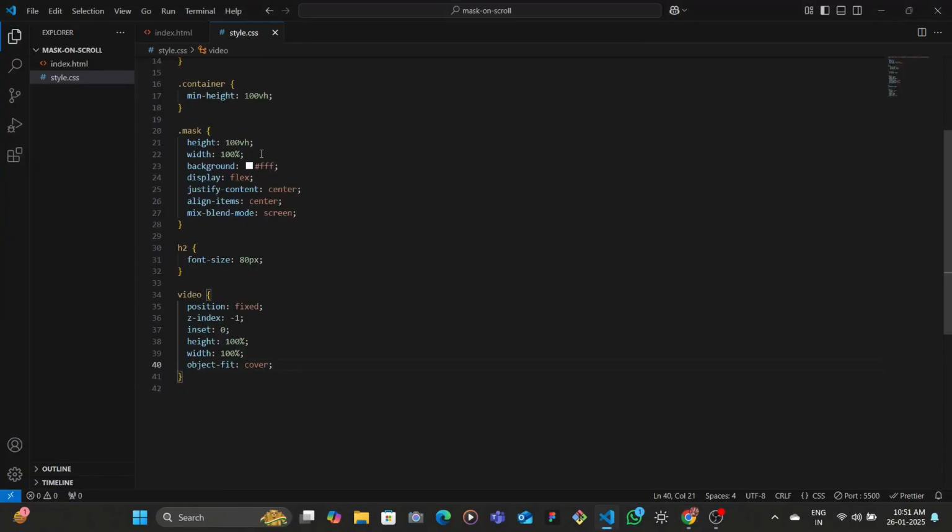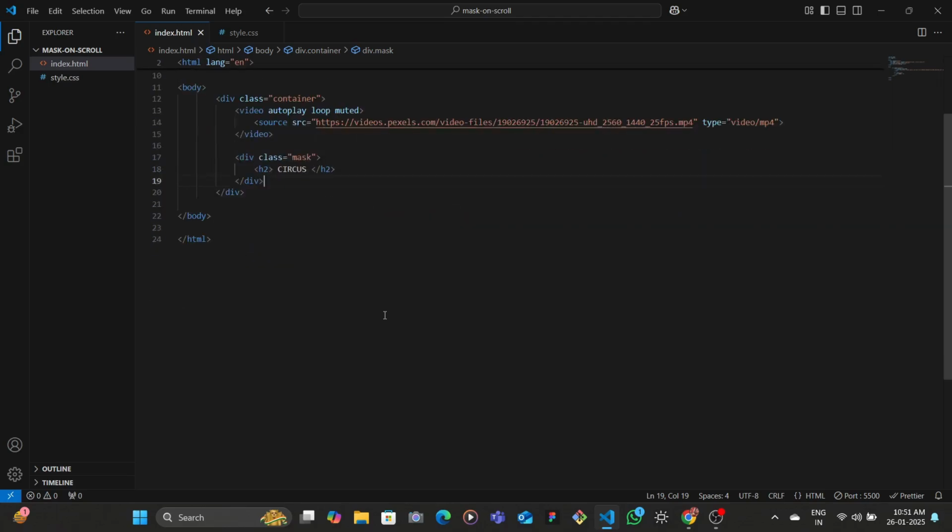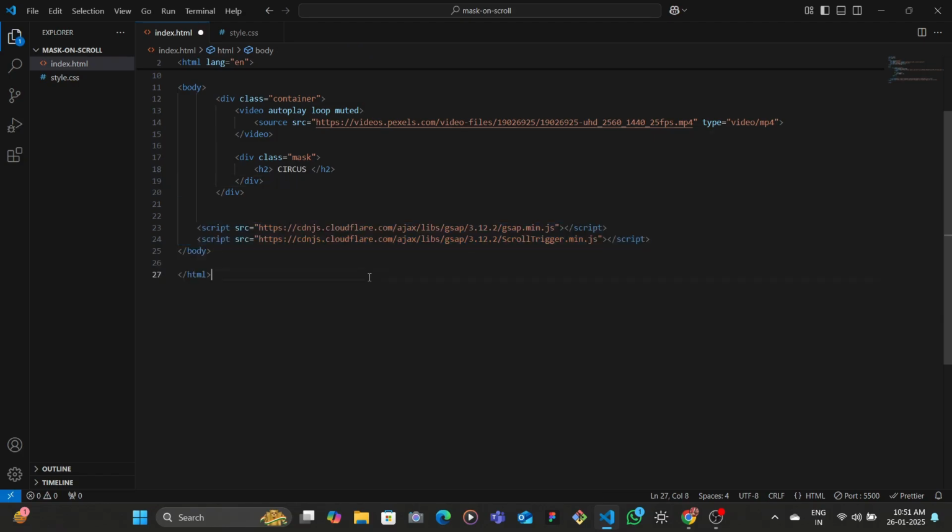Now as you can see, you have the text, but then you would see that we have the video still playing behind the text. So what we could do is, now let's add the script, and now we want to add the scroll effect. So here we'd add GSAP and then the ScrollTrigger. Now obviously the source code is in the description, so when you download it, you would get the links or the CDNs, or if you don't want to use the source code, you can just go to cdnjs and search for the GSAP and then the ScrollTrigger CDN.